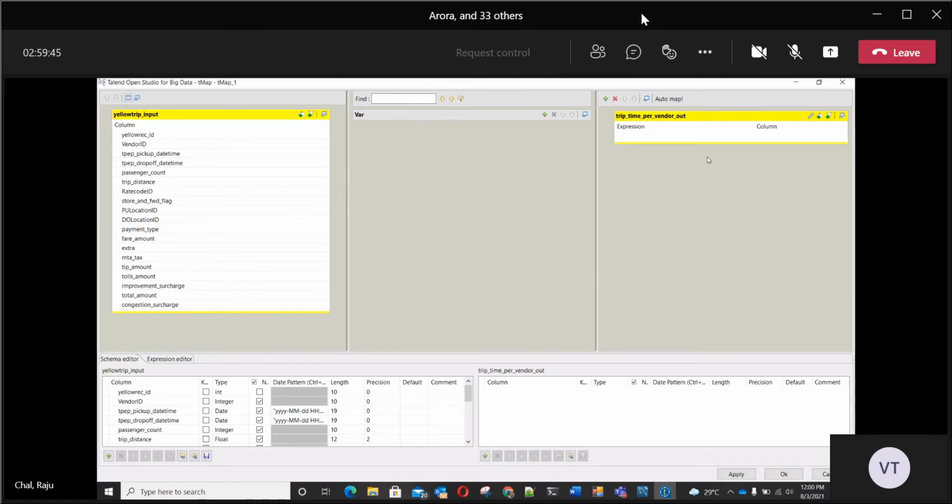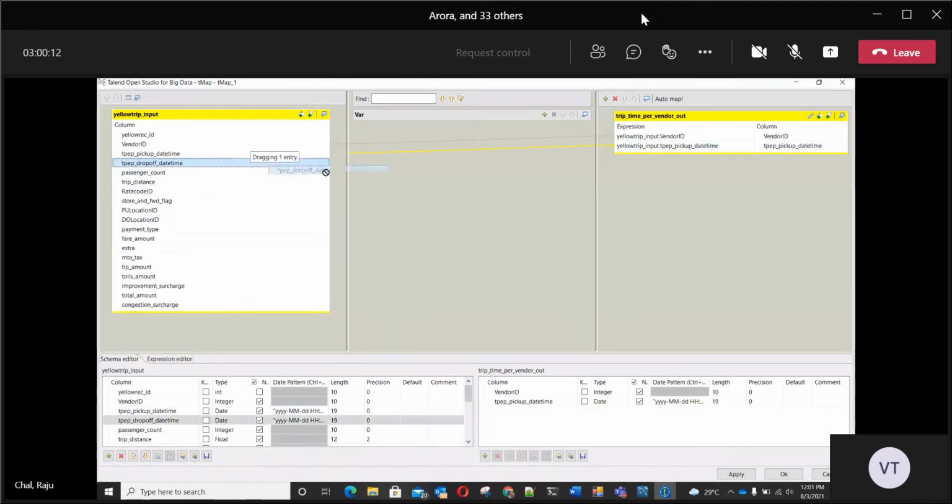Okay, so what we'll be adding here, I am dragging the YOLO, this one, vendor ID here, just dropping it here, vendor ID. And I am dropping tpep_pickup_datetime, tpep_dropoff_datetime.